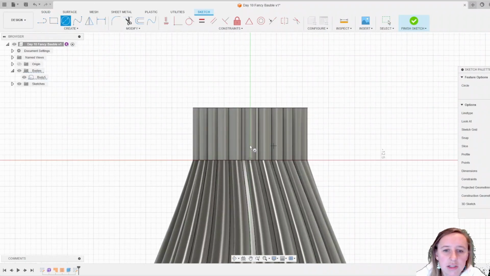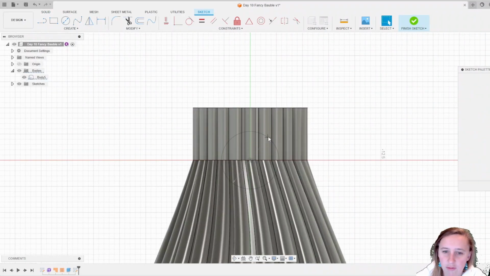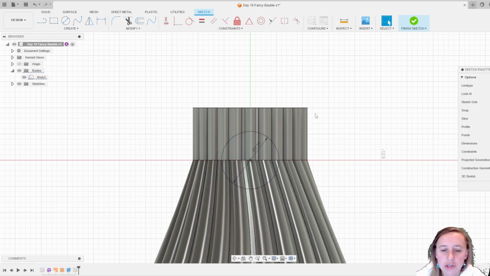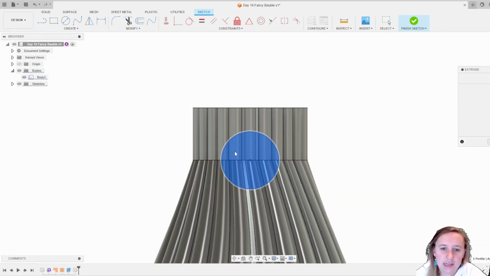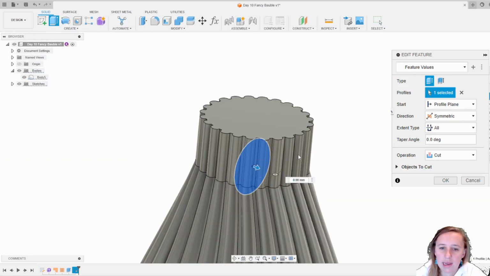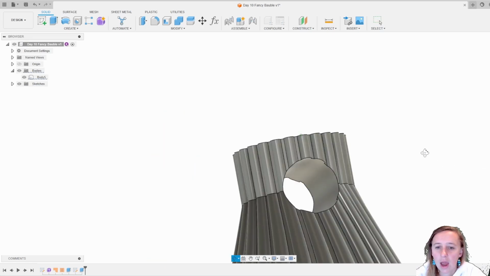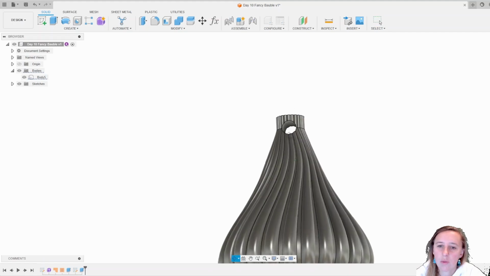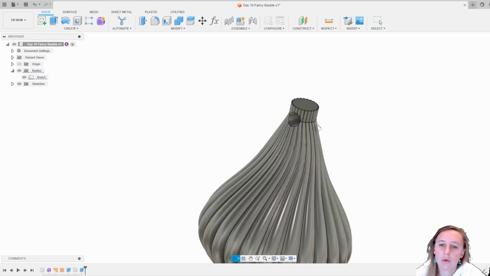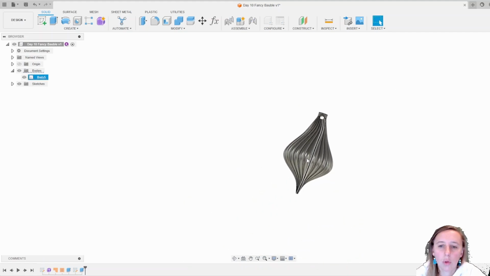Now you could either do a circle through here, probably about 5.5 mil of diameter, or you could use that hexagon trick that we did with the bauble in video 2. So I'm going to cut that 2 sides and I just want to go through all of the objects there. And that creates a part that we can put the hook through for our printed bauble.